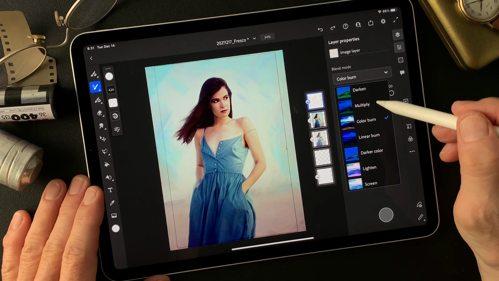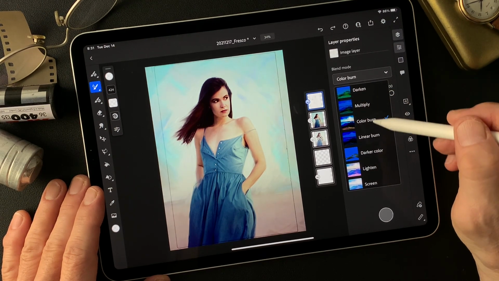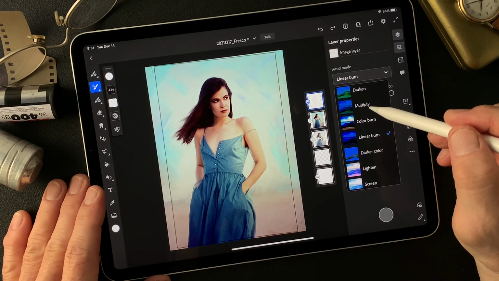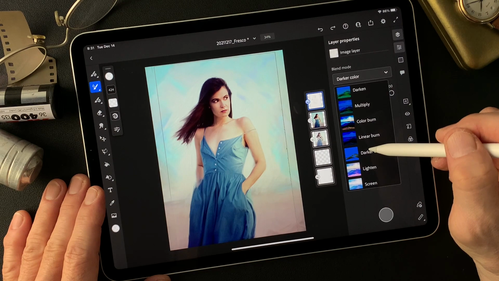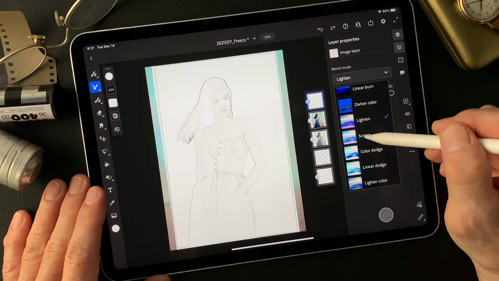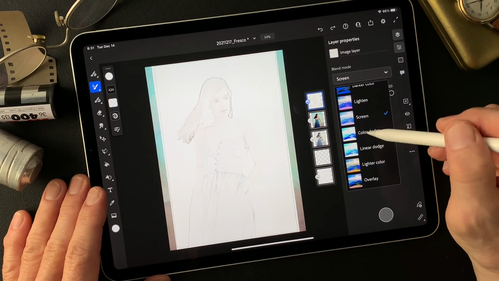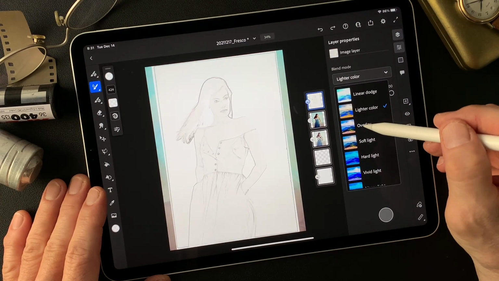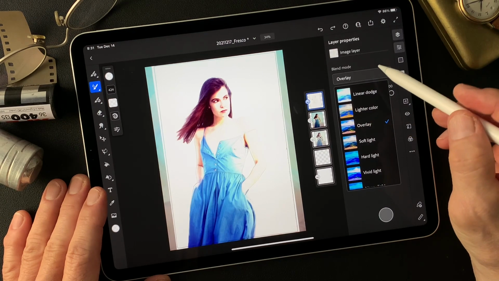Color burn, linear burn. So far it's not much difference. Darker color, lighten, screen, color dodge, linear dodge. Now it's opacity max.